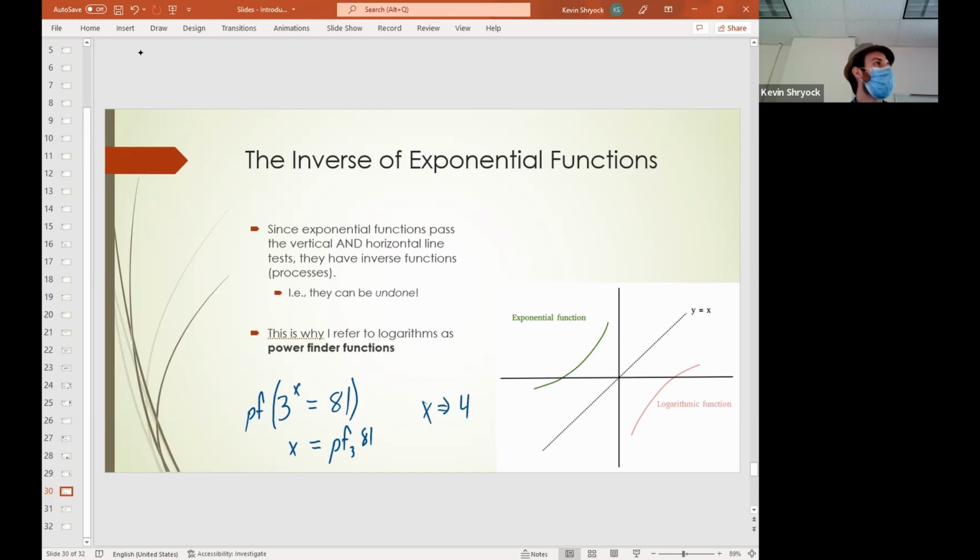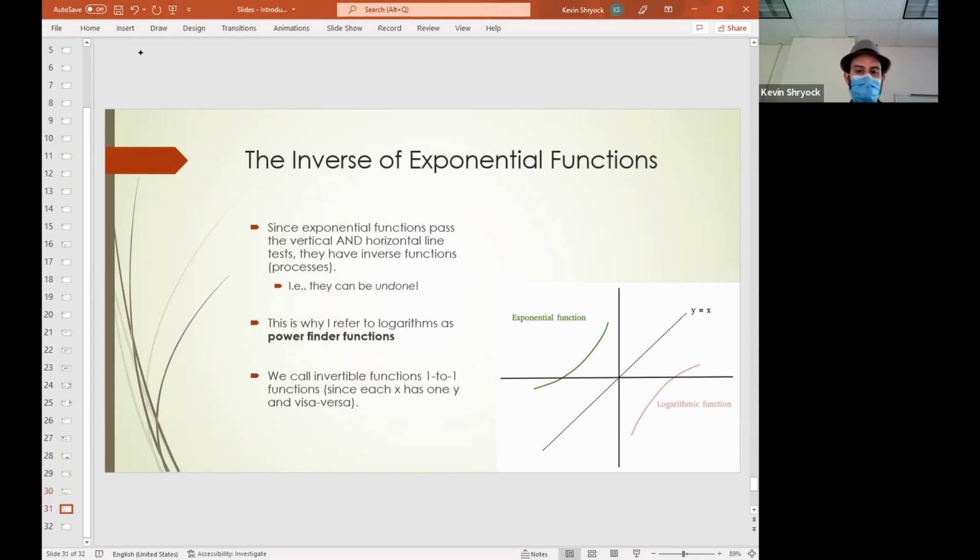Now, textbooks don't call it power finder functions. What do textbooks call it? They call them logarithms. Logarithms are literally power finder functions. It's all they do. They just find the power that goes along with the story. And so we'll spend a little bit of today just to kind of introduce it. Tomorrow we'll spend more time on it. We're not done yet, don't leave. But I do call them power finder functions.